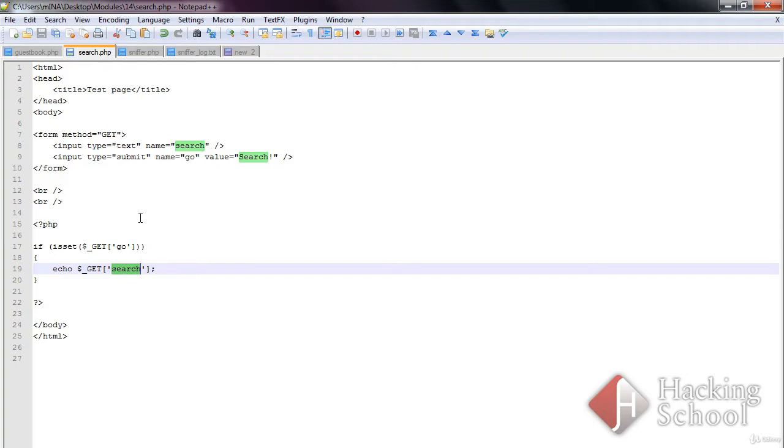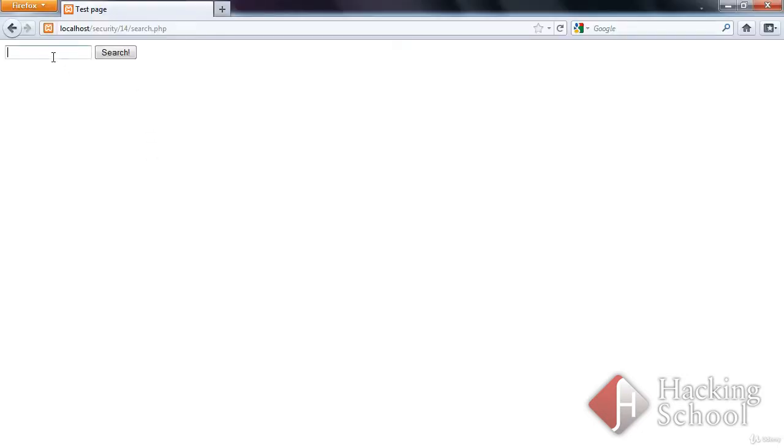Let's see how this script works in practice. As you can see, the string has been displayed. We might notice that user-provided data is not filtered, which means that an attacker has full control over the shape of the HTML code, which will be reflected, and may use this to inject JavaScript.